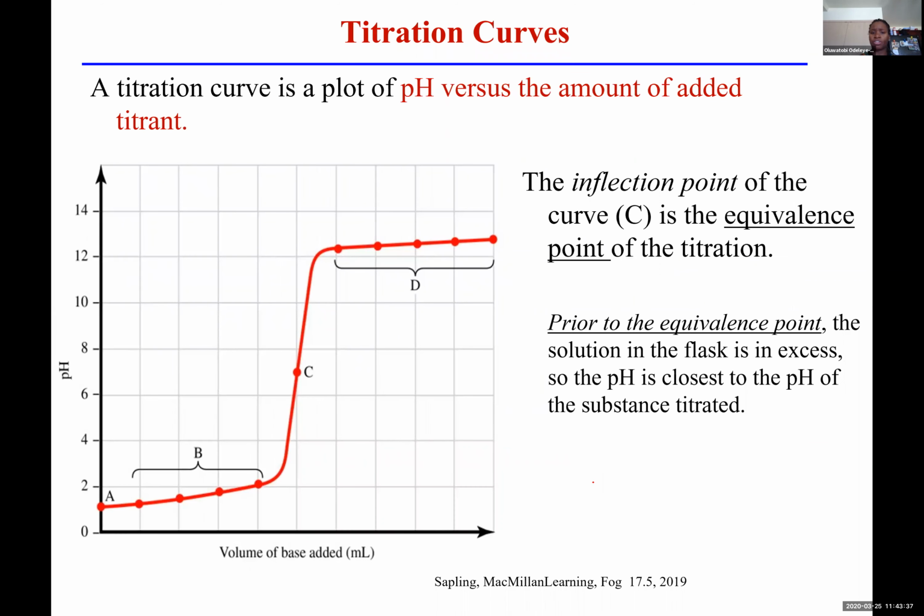Here's a sample titration plot, okay? Right here is our equivalence point. That's the point where the number of moles of the titrant equal the number of moles of the substance titrated. It's a very important point. It will change based off if you're dealing with a strong acid, strong base, or a strong acid, weak base, or strong base, weak acid. But essentially, this is what that would look like. We're plotting the volume of whatever the titrant is that we're adding versus the pH. Okay, all right, so that's what a titration curve looks like.